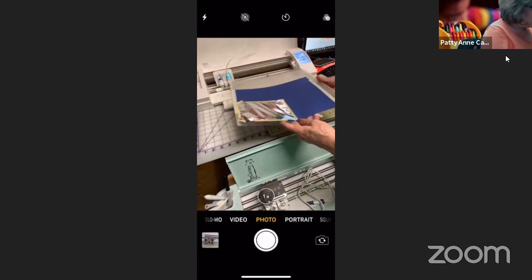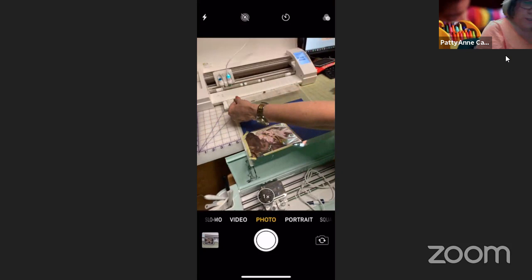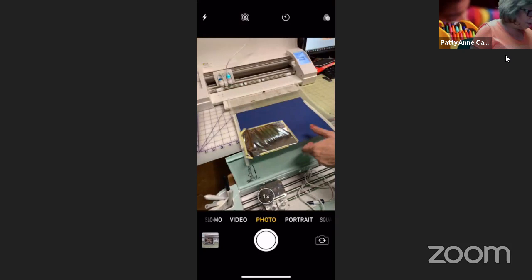So I've been heating this up for a while now. You only have to heat it for 5 minutes. And I'm going to take out this little piece right here that is supposedly the heat protector, but it doesn't ever even feel warm to me. So I don't know, that must just be an extra precaution. I'll put it here so I don't lose it. So I'm going to load this in.